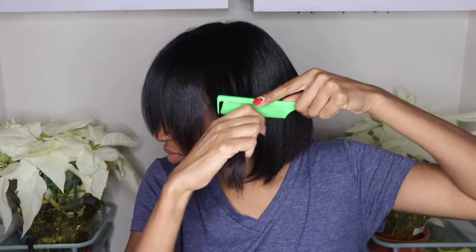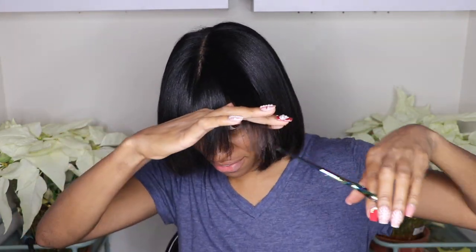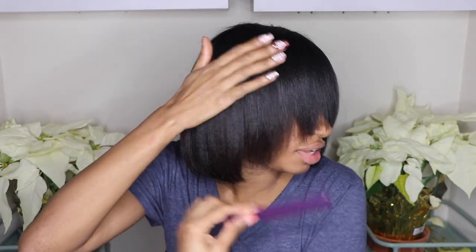So every fall, I usually color my hair a light warm brown. Last year I did a honey blonde, so I actually bleached my hair. But usually I'll just color a nice light warm brown, and I will cut my hair short into a short bob.